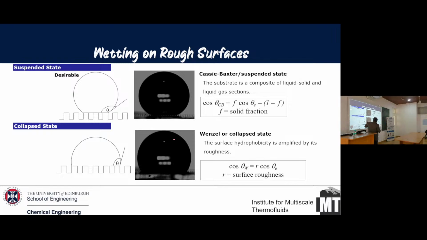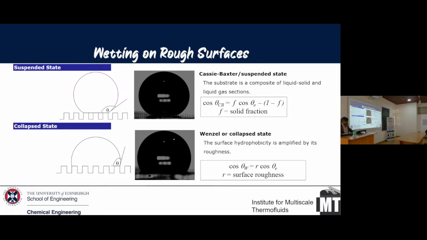If you have a Wenzel system, it's again totally dependent upon the roughness. And this is one of the formulas, one of the approximate ways one can determine the contact angle of this substrate. So what is here? A solid fraction, so the area covered by the solid. Basically these bits are not covered by the solid at all, but these bits are. So it's the extent of fraction.